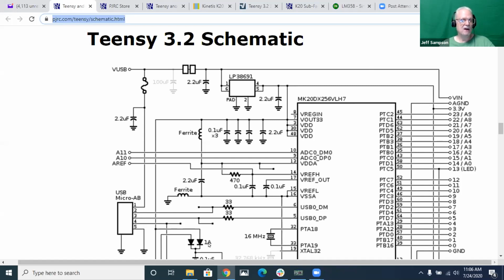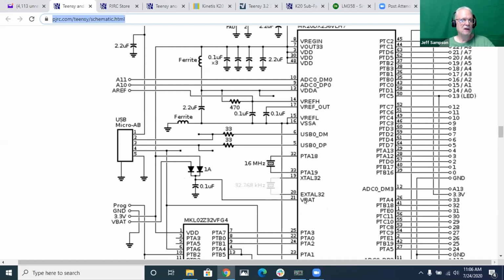And down here, he's showing something else for his VBAT input. Apparently that's an input if you're running a real-time clock inside of this thing. It takes the voltage either from the VBAT input pin through a diode, or it takes the 3.3 volts from the output of the regulator. So if you don't have a VBAT connected, it just takes 3.3 volts from the regulator and powers the internal real-time clock. Or if you put a battery on the outside, then if you turn everything off, the diode says, okay, I'll take the higher voltage, which is the external one, and that powers your internal real-time clock.